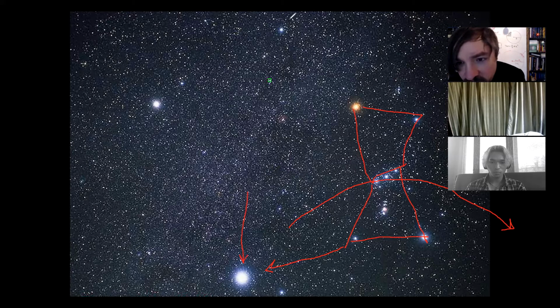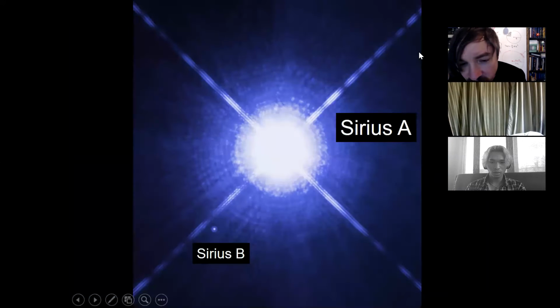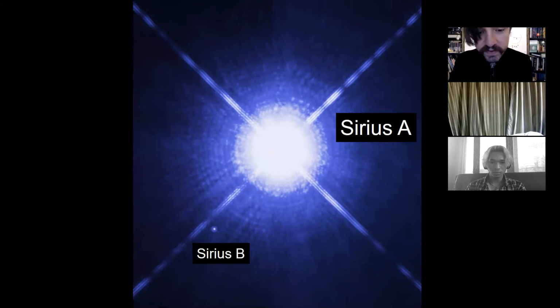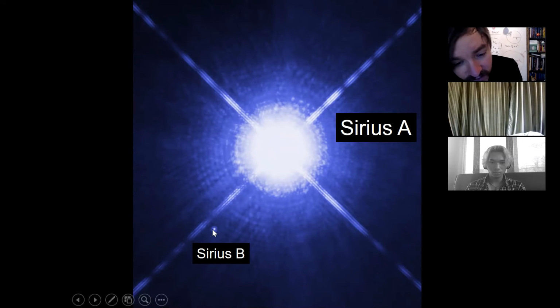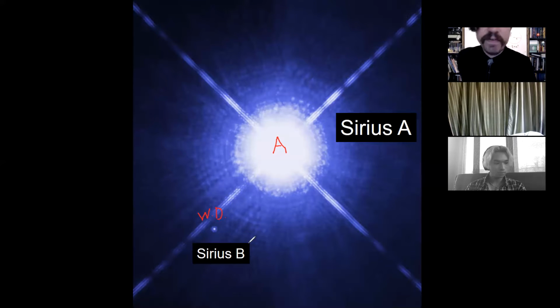But we have famously determined that it is a binary star. And here's an actual real-life photograph of the star in which they managed to resolve the white dwarf companion. So this is a main sequence star, spectral type A, and this is a white dwarf, Sirius B. And they're in orbit around each other. They're an example of a visual binary. Look at how much dimmer the white dwarf is compared to Sirius A.